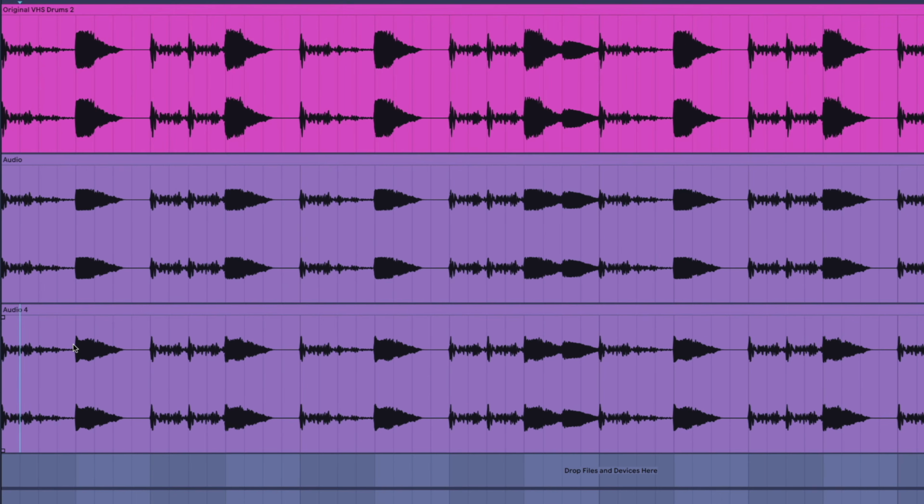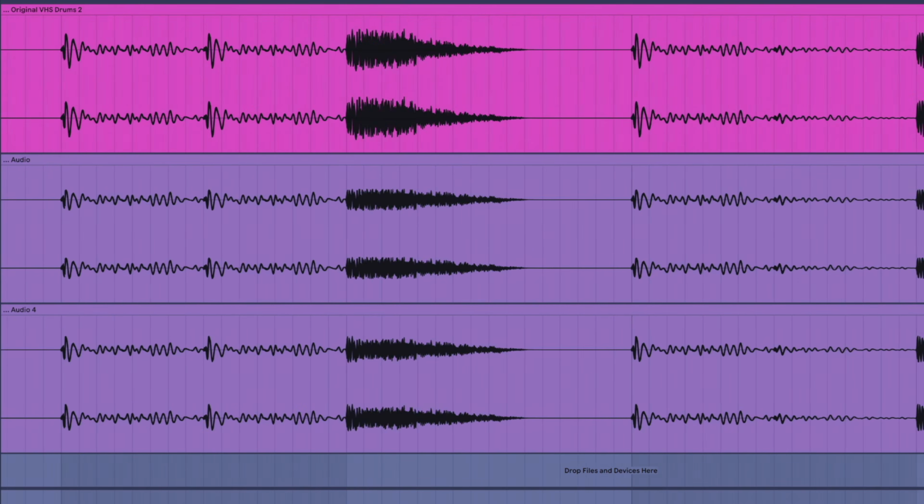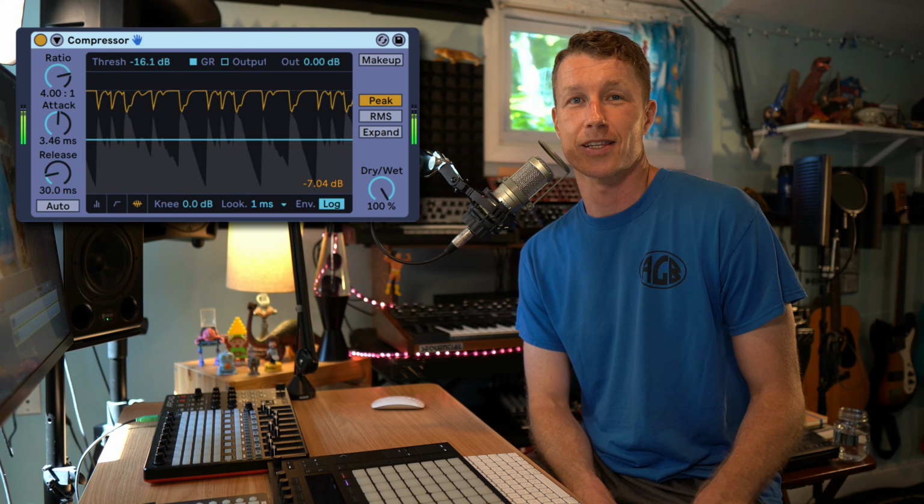Now we can see that the initial sound of our drum comes through a bit, and then it is squished down pretty drastically. So we get a little bit of that initial attack because we had a slower attack on our compressor, but since the ratio is so high, it gets squeezed down quite a bit. And now you can see our hi-hat sounds are almost the same volume as our snare and kick sounds. So that's what a compressor is, and that's how it works.